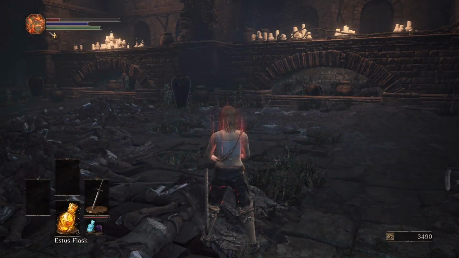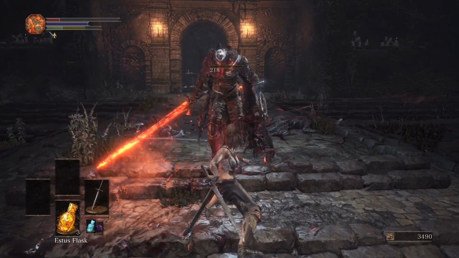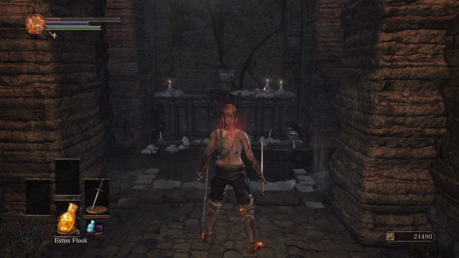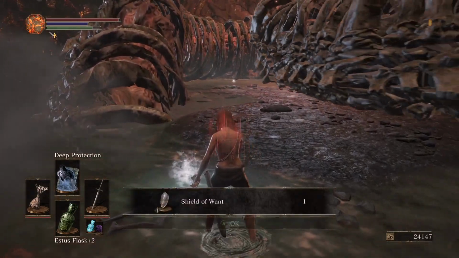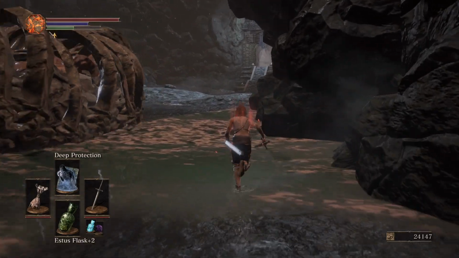Delightfully, his AI stays frozen in Phase 2 as well, making it an easy victory no matter what your level. If you're not into speedrunning, this is also a great way to gain access to the large Titanite shards in Smoldering Lake, or other useful items like the Shield of Want. Alright, that first one was almost too easy, right?